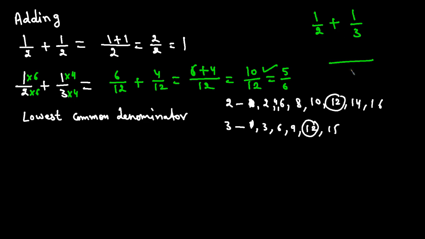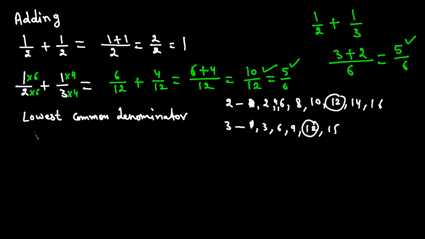So 2 times 3 is 6, and 3 times 1 is 3, and 2 times 1 is 2. This gives me 3 plus 2 is 5, divided by 6. See, we got the same answer. So that is one of the shortcuts. If you don't like to find the common denominator, you can do it this way too. All right. And now let's say same thing with the subtraction, same rule.